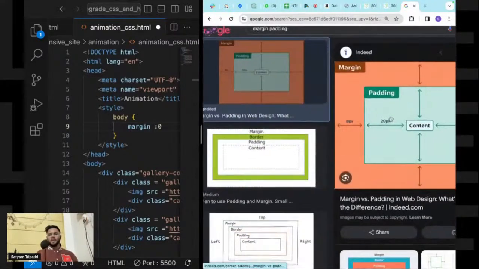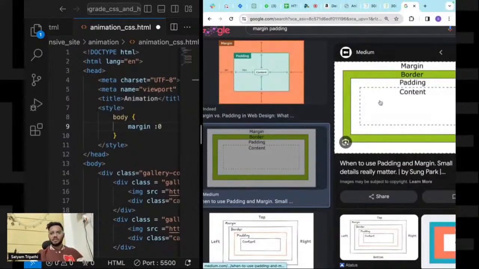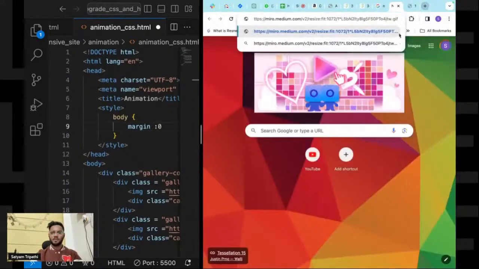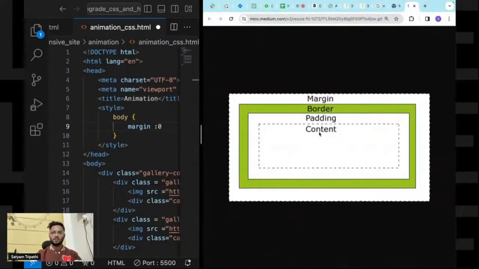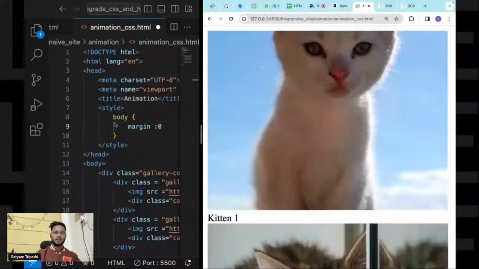Okay, let us say this is your main content. All right. So the margin from the border, from the main border to your content, that is known as margin. All right, and this is your content, and the gap between this and this is known as padding. Just see this image, guys. If I copy the image URL and paste it over here like this, so just see content, padding, border, and margin. Okay, now let us start this.